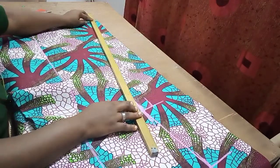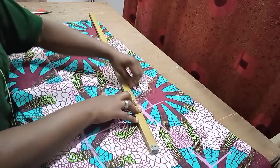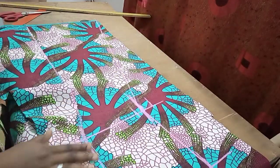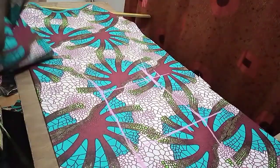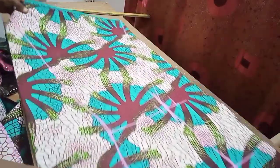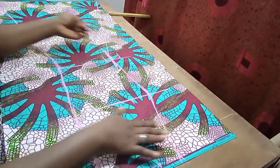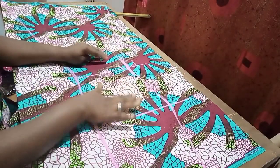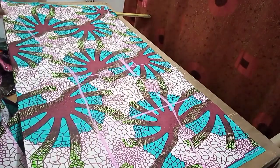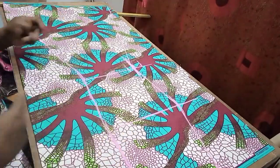So I'll go ahead and do this from the nail all the way to the floor length, so you can see this. So what I'll do now is to cut this out. You can see we've created our shape, so I'll just go ahead and cut this out. So what I would like to do, since I'm cutting out the same side for both the front and the back, is to place it over the other piece so I can just cut out everything together.